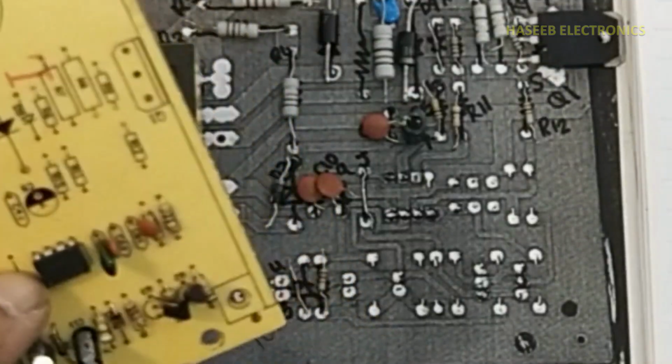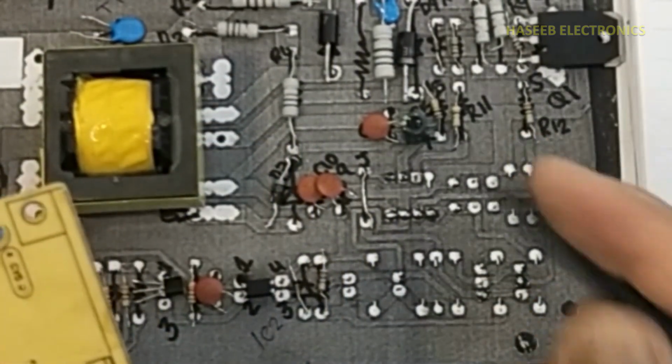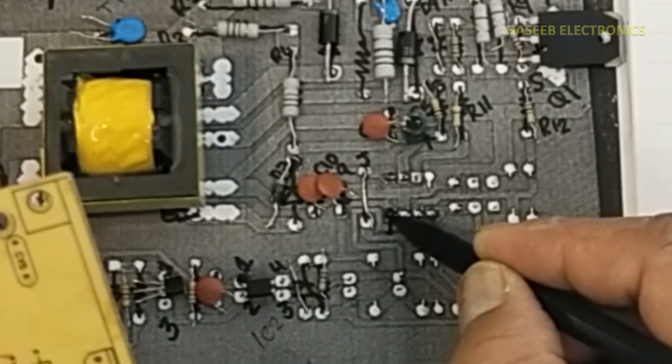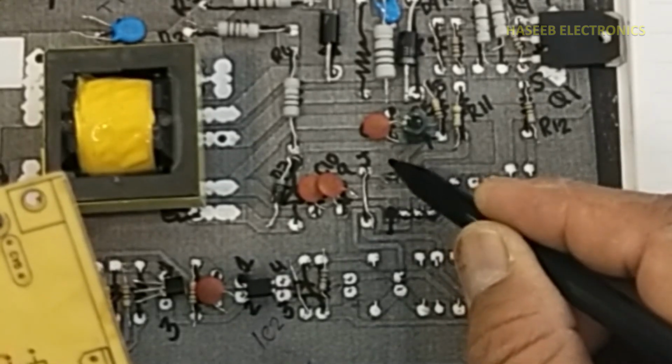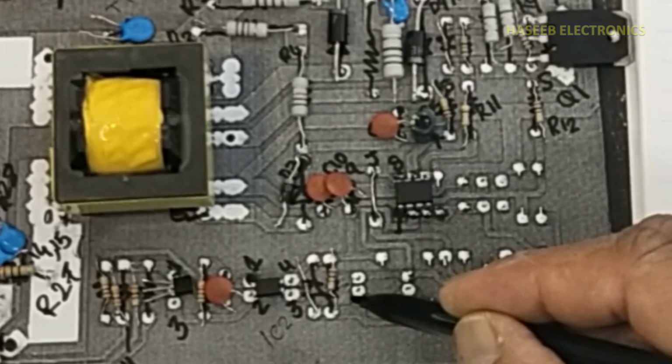R12. Then we have an IC here. It is 3845. Pin number 1 here. 2, 3, 4, 5, 6, 7, 8. You see 3845 AN.